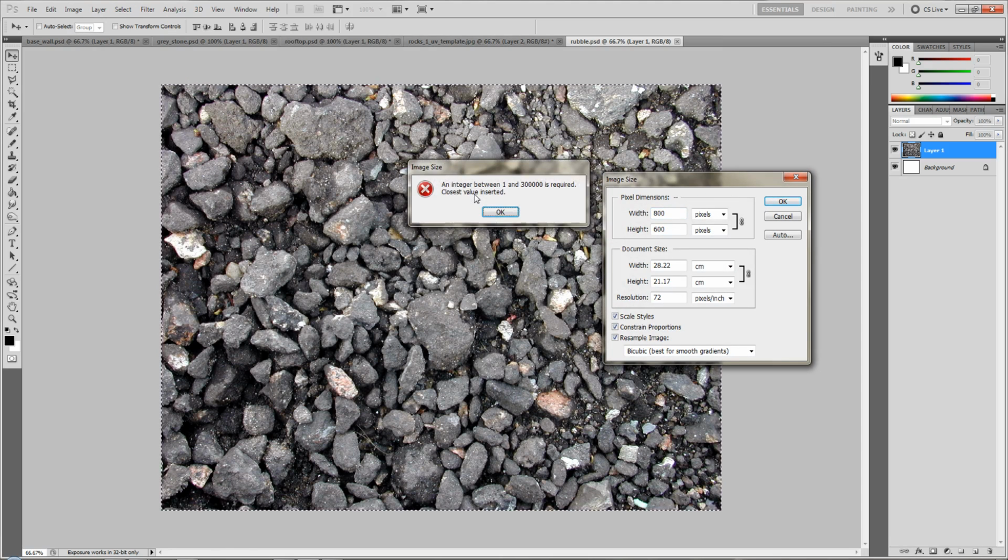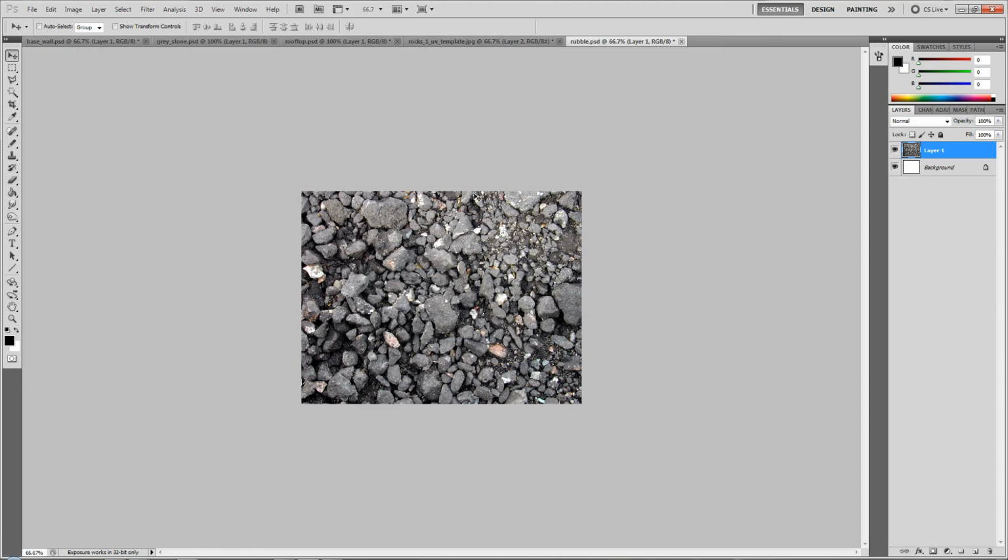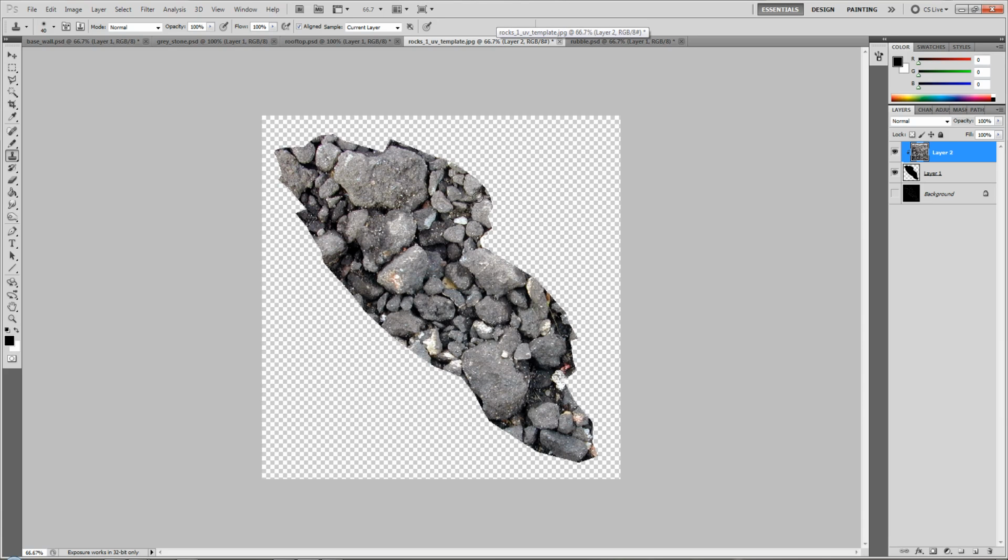There we go. And what I want to do now is get my clone stamp tool, which is here, and I'm going to press Alt just in the middle of my image here and click, and then I'm going to go to my UV template over here, and basically I can draw in the smaller stones over the top of some of the bigger ones, so we can have smaller rubble near the sides here, like that, just basically copying over some of the other rocks and just trying to get an interesting shape that isn't quite so large. There we go.